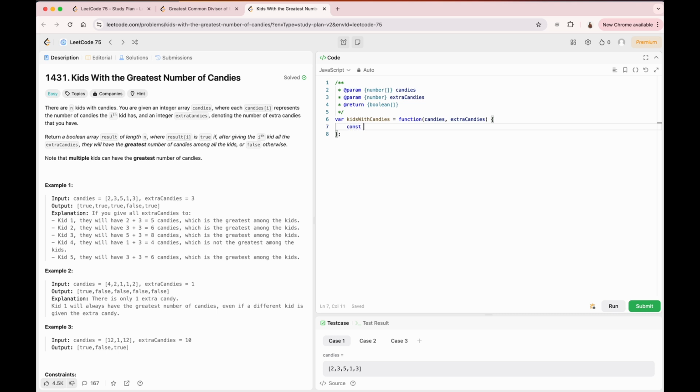So I'm going to use the max function of JavaScript, Math.max candies, right? And then all we're going to do is iterate over these candies, candies length, and then plus plus.